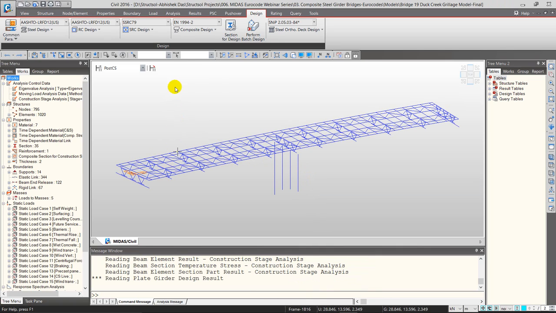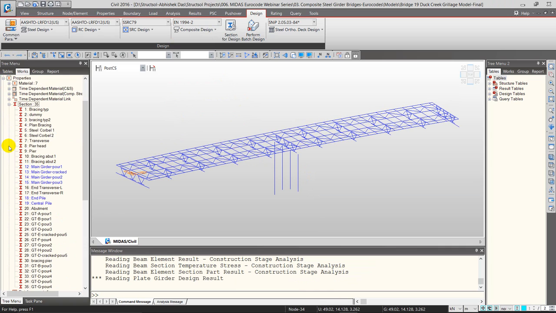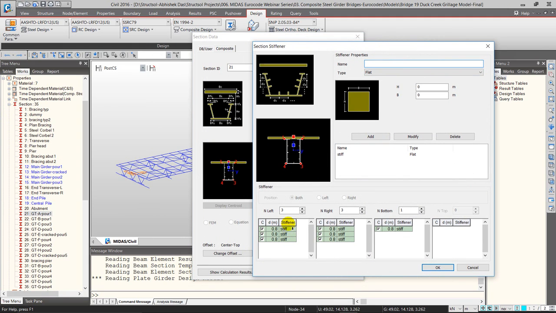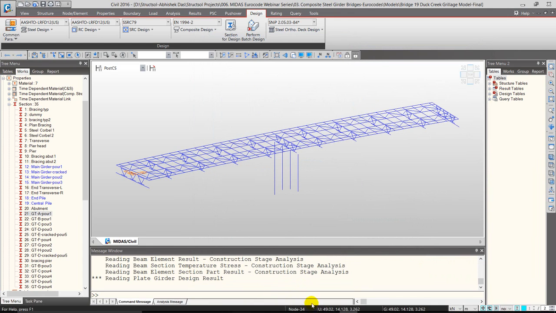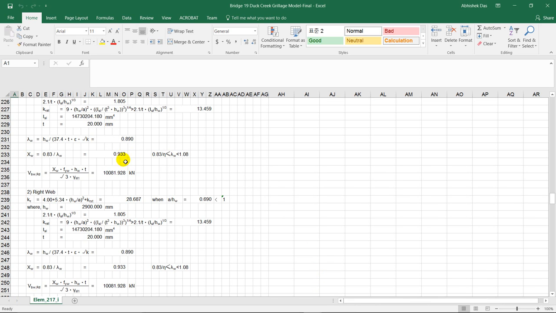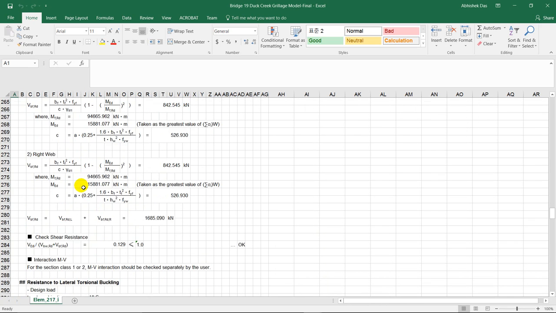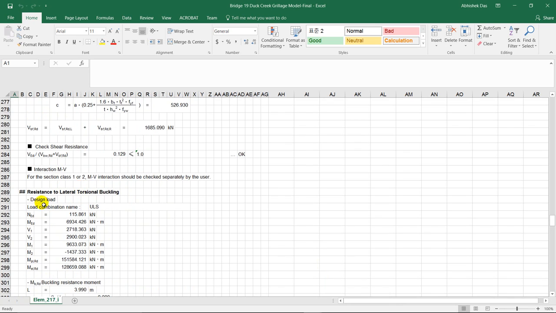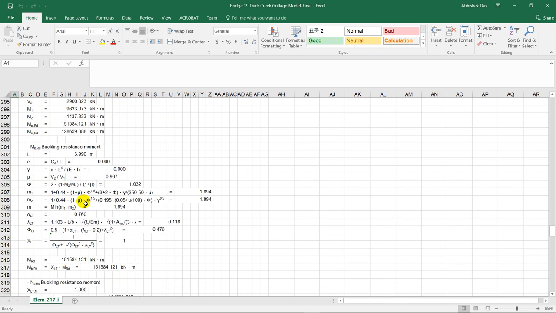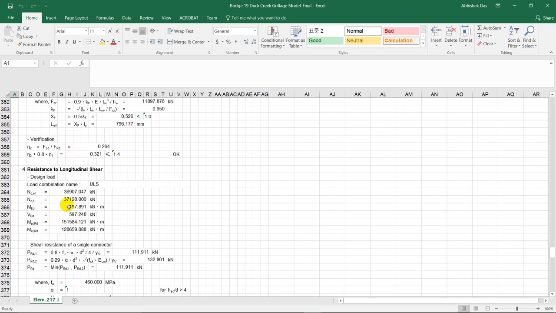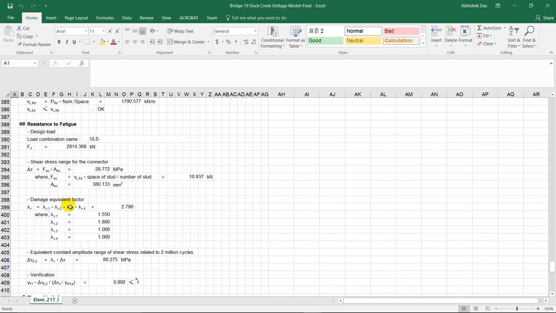Okay, so this is the box girder model, and here I've defined for each section some stiffener values. So I've defined three stiffeners on the webs and one stiffener on the flange. So those stiffener properties will be used during the calculation of the shear buckling resistance. Okay, again, lateral torsional buckling here does not have a meaning because we don't really use the simplified approach in this case. Okay, transverse forces have been calculated by the same formulation.